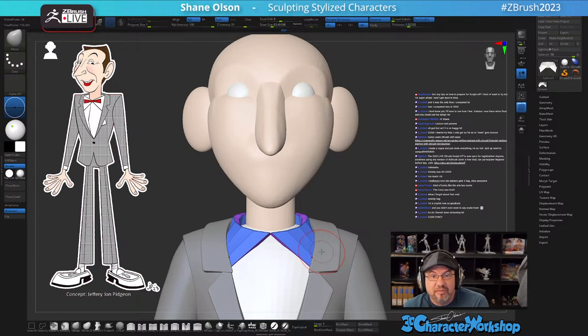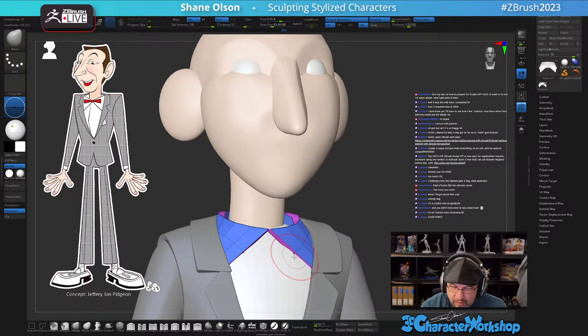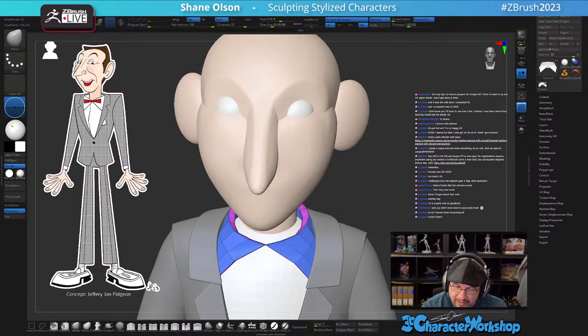Got any tips on how to prepare for a sculpt off? I kind of want to try, but I'm super afraid I won't get it done. Well, like Paul and Ian were saying, just practice your sculpt first. Try it and see how far you can get in 3 hours. And also, I would get either concept or reference or even a collage of reference, like a Pinterest page or a PureRef page, something like that, so you know what you're aiming for. And don't go too complex with it. Just have a plan. Not going in with a plan is the worst thing you can do, because you'll for sure run out of time.